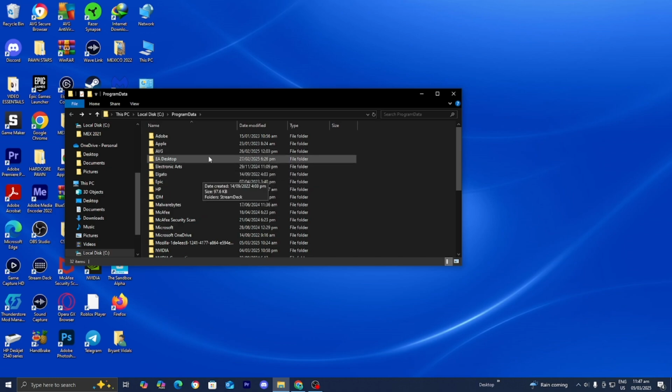All right, so once you're here, you might get a folder that says BlueStacks. If you do see that folder, then you want to right click on it, and then you want to just press on delete. However, I do not see that folder over here. So yeah, if the folder does not appear over here, do not worry because that is actually a good thing. However, if you do see the BlueStacks folder in this list, then you want to go ahead and delete it.